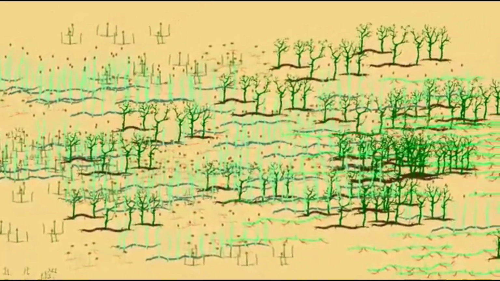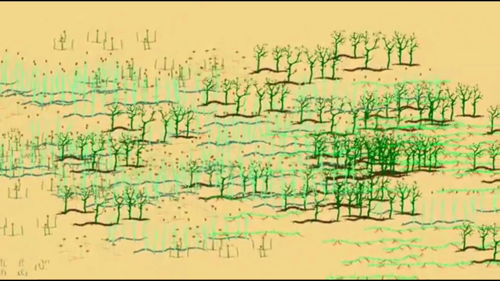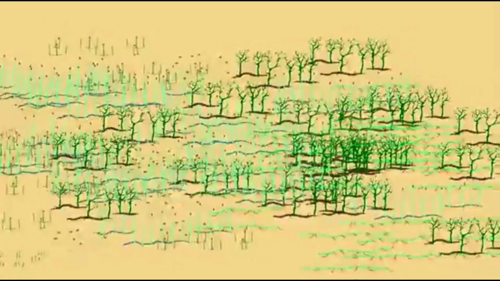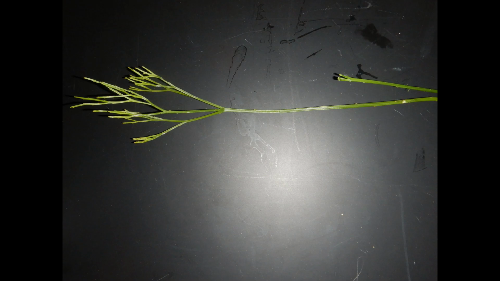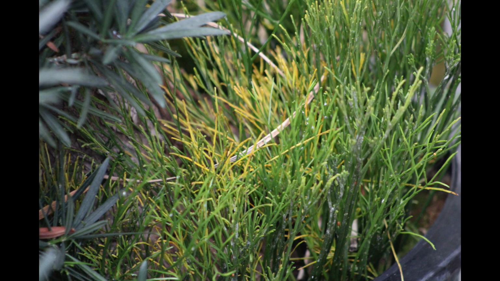And there are primitive plants which look like that today. So for example, whisk ferns and horsetails, they do not have seeds or flowers, and they certainly seem primitive. Whisk ferns, such as those represented here, do not have true roots, but rather use an underground stem known as a rhizome.